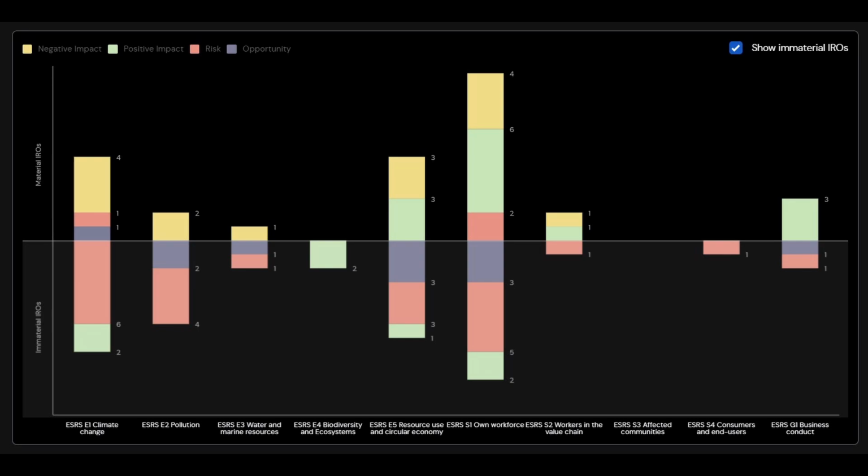And that is also where this kind of graph becomes instantly helpful, as we can quickly scan the raw numbers of IROs that were identified as well as those that were found to be material, and we can make quick judgments about whether we think there's anything missing that, on the exercise of that judgment, maybe should be reviewed. So I actually think this kind of visualization is extremely helpful for reviewing the entire process from an audit perspective when we're showing the non-material IROs, and for a communications perspective when we are looking at the material IROs.